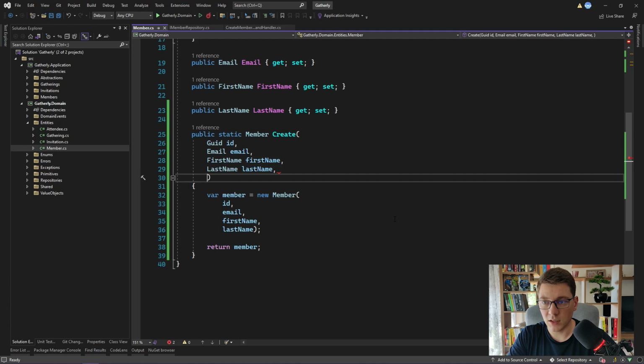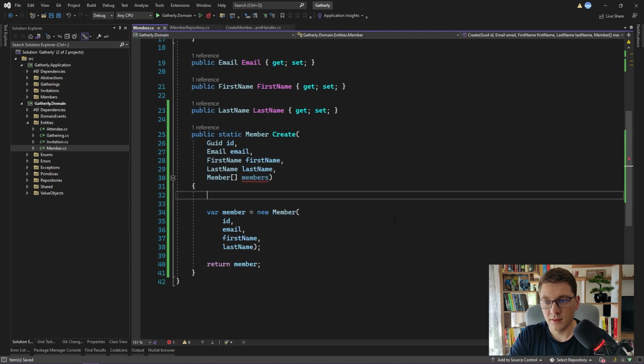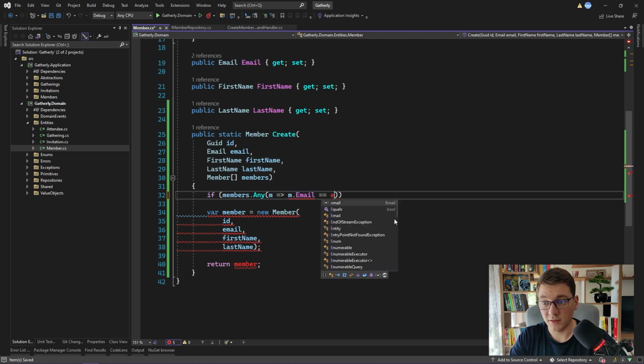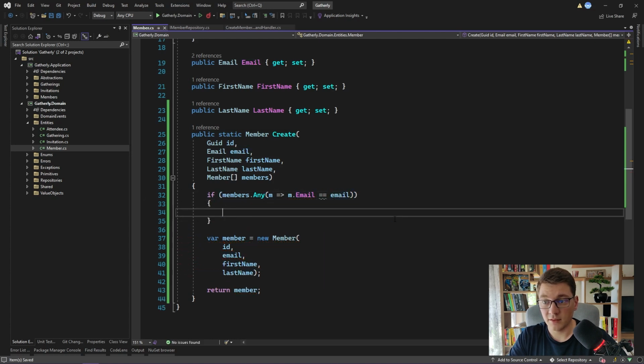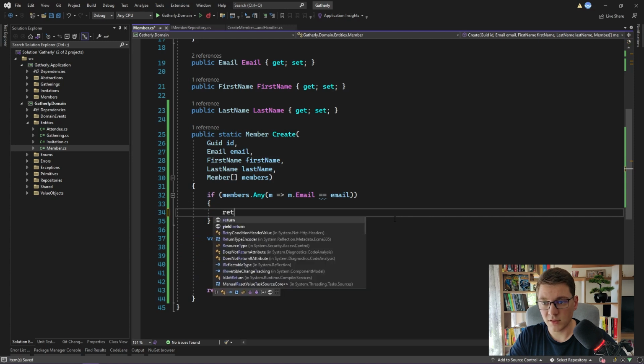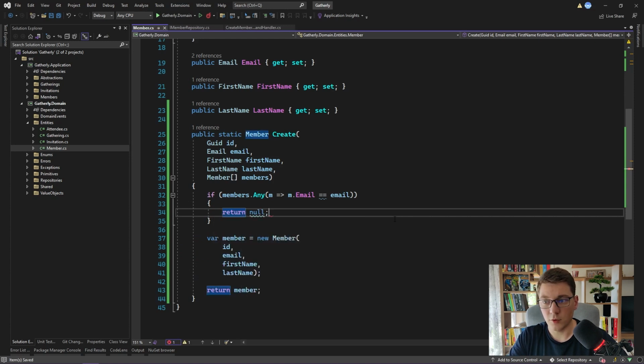So how this would look is we would receive a list of all of the members in the system, check if any of the members has an email equal to the email that we have specified in the member create method, and if they do, then we just return null, throw an exception, log some error, do something.